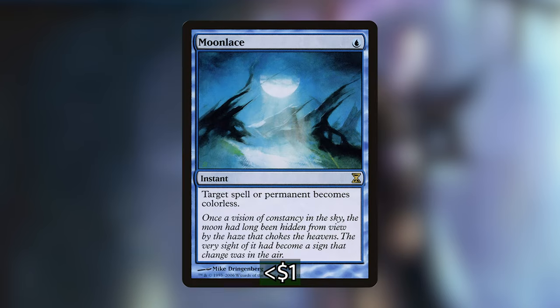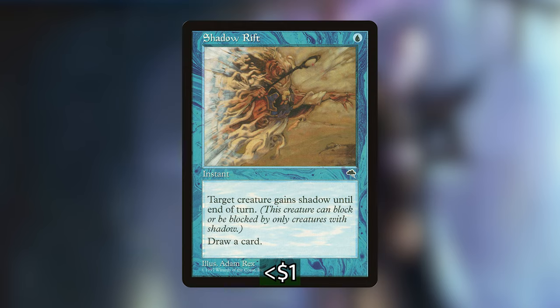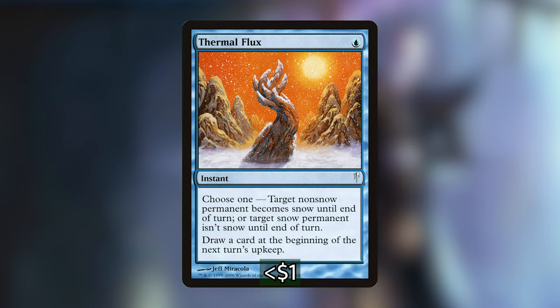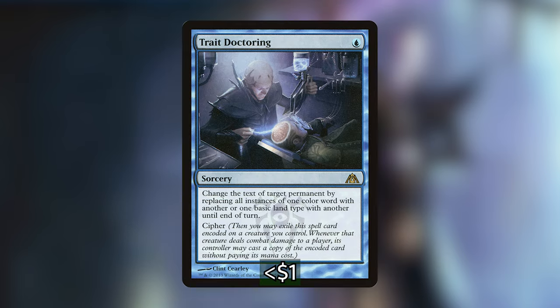Moonlace is 1 blue for an instant. Target spell or permanent becomes colorless. Shadow Rift for 1 blue is an instant. Target creature gains shadow until end of turn and also draw a card. Slip Through Space is 1 blue for a devoid sorcery. Target creature can't be blocked this turn, it also draws you a card. Thermal Flux is 1 blue for an instant. Choose one. Target non-snow permanent becomes snow until end of turn, or target snow permanent isn't snow until end of turn, and draw a card at the beginning of the next turn's upkeep. Trait Doctoring is 1 blue for a sorcery.